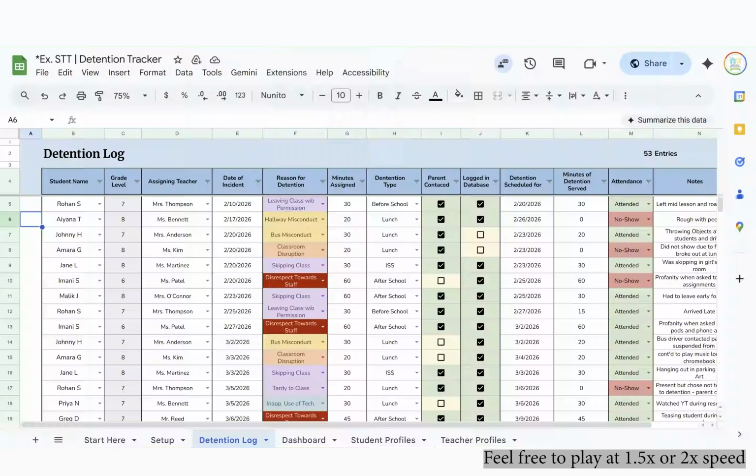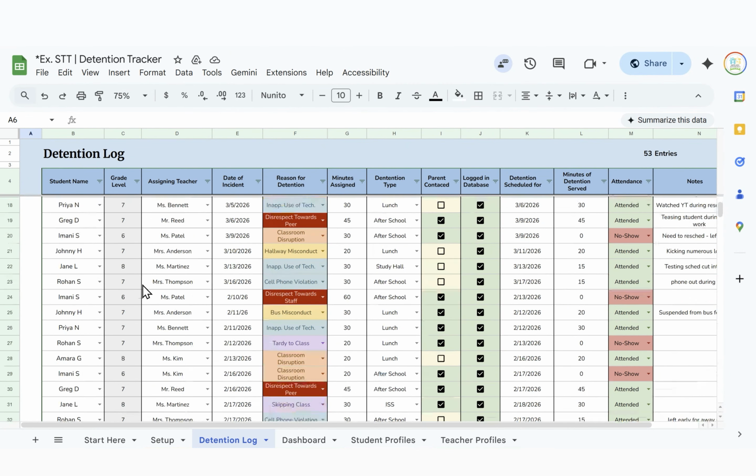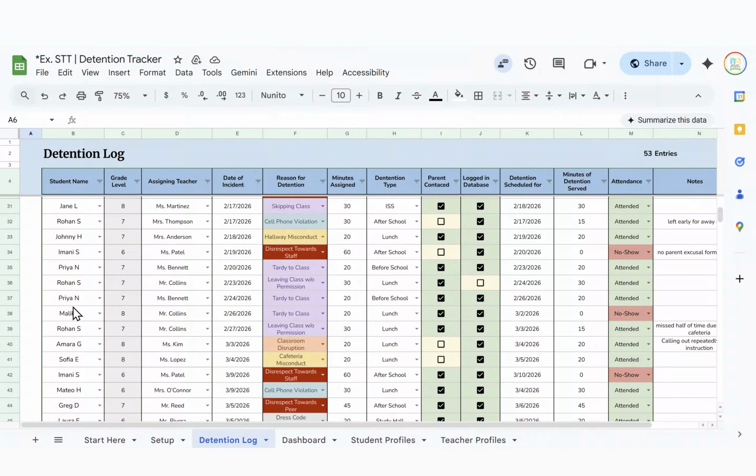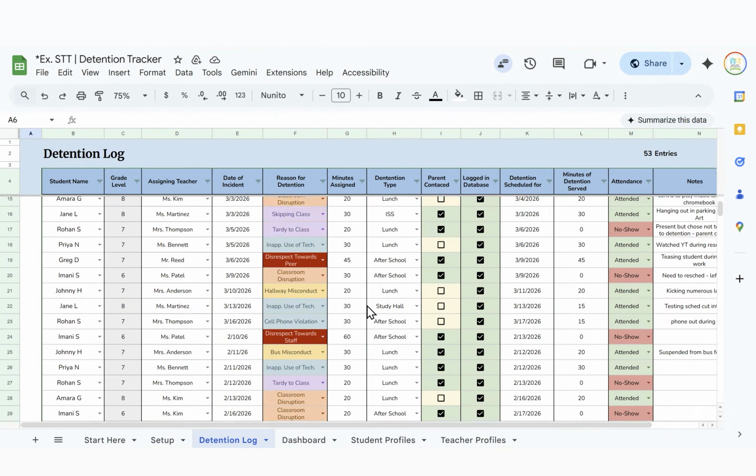Best tool. So this one was an interesting request because I'm elementary ed, special ed, and I have never assigned a detention in my life, but we've had more than one middle and high school teacher or admin request this. So this is a detention log, basically where every single teacher in your middle school or high school could have access, and when they've assigned a detention, they just dump the student's name, who assigned it, date, why, how many minutes they were assigned.